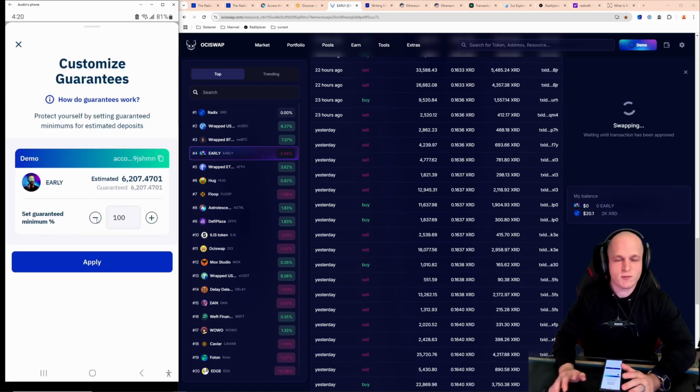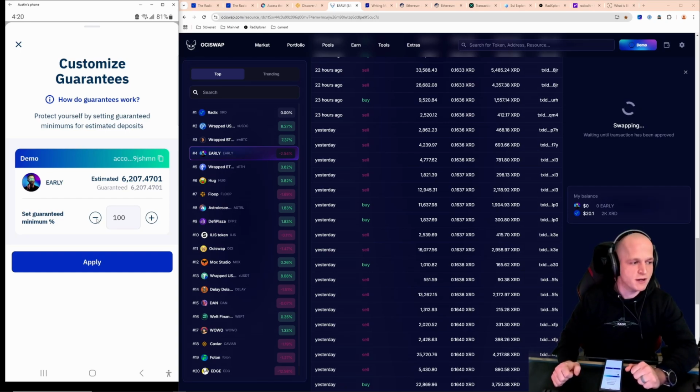This is so much more powerful than setting something like slippage on Uniswap, because that doesn't actually protect you. Just because you set slippage on Uniswap doesn't mean that you're going to get exactly what is shown on your wallet. It could have a huge sell of a token that you're trying to buy get executed before your transaction.